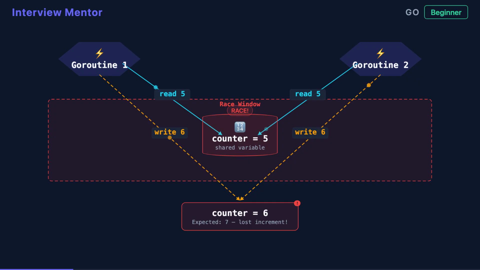Each reads the current value, adds one, then writes back. Without coordination, two coroutines can read the same value before either writes. So increments get silently lost. The bug appears randomly. Sometimes the output is correct, sometimes it is not. That non-determinism makes race conditions among the hardest bugs to reproduce and diagnose.